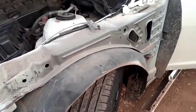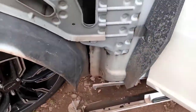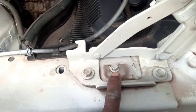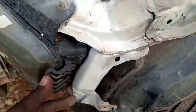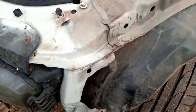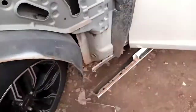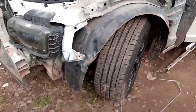We have two screws down there, about 10 millimeter. We have another bolt here. We have an adjuster here. Then we have other bolts here. Then we have three bolts that hold the bumper together with the fender. So it's 1, 2, 3, 4, 5, 6, 7, 8, 9, 10, 10 bolts with the adjuster. Loosen the 10 bolts and the fender will come right out.